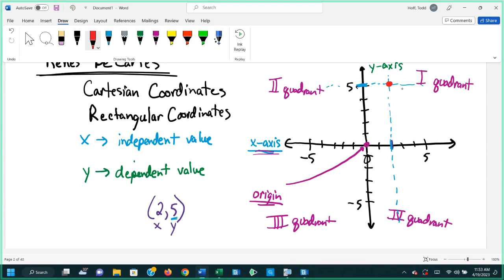So that single coordinate is the coordinate 2, 5. Again, because we can trace it down to 2 on the x-axis and over to 5 on the y-axis. Other points, well, we might have one like this. Well, that is x is -3, y is -4. I'm not going to insult you by doing a lot of examples of plotting points. I'm going to assume you guys can locate coordinates on the rectangular coordinate system.